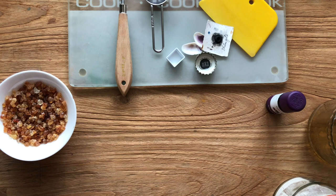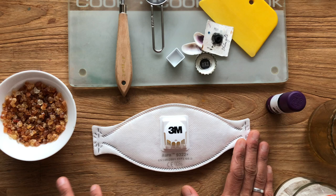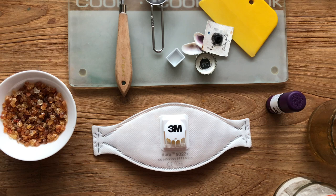Another additional thing that one must never forget is the personal protective equipment or safety gear. So always make sure you wear a safety mask to prevent inhaling any dust that arises as a result of the paint making process. So self-protection must never be neglected.